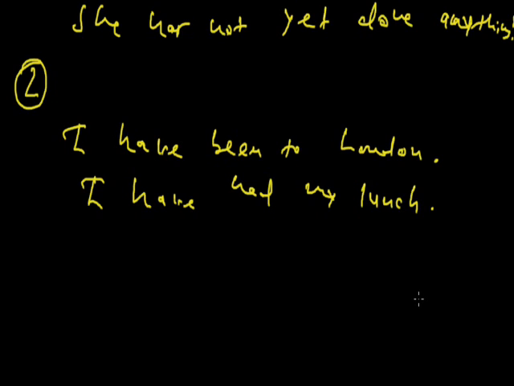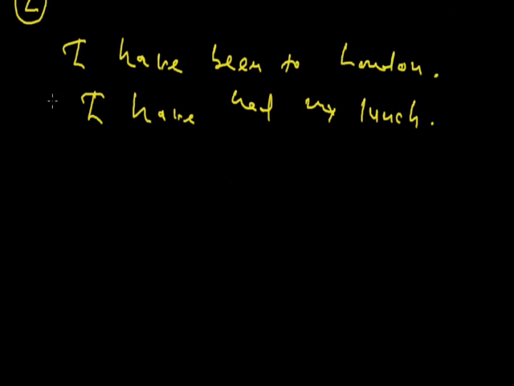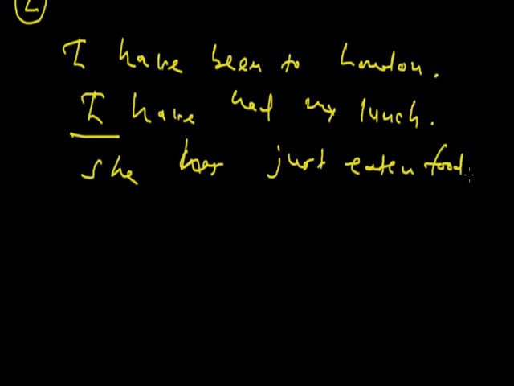Clear? It wasn't in the recent past that I had lunch, but the effect of doing something in the past still continues. And when the effect continues, you use the present perfect tense instead of simple past. Clear? Well, I'll give you another example of this. See, it's so easy. See, she has just eaten food. She needs some water.